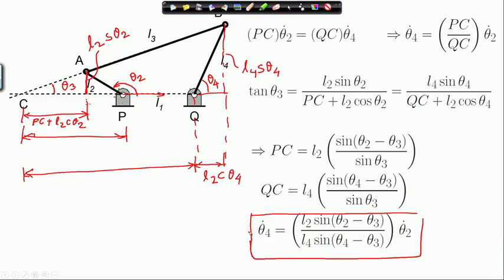Now, as I have said, the displacement analysis is completed. So, I know each of them. I know theta 2, I know theta 3, I know theta 4. Of course, one of them will be specified. So, if theta 2 is specified, I will be able to solve for theta 4 and theta 3. If theta 4 is specified, then I will be able to solve for theta 2 and theta 3. So, in whatever way I know theta 2, theta 3, theta 4, in that case I have found the relation between theta 2 dot and theta 4 dot.